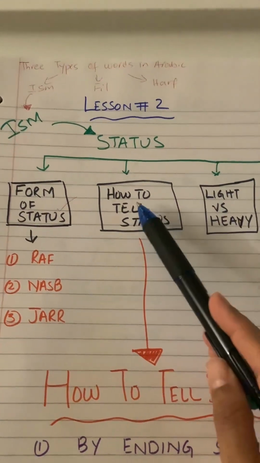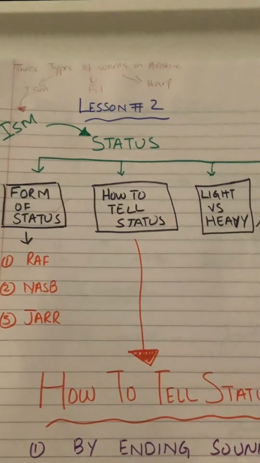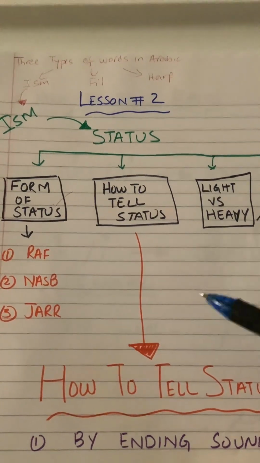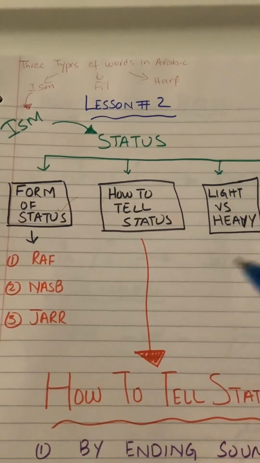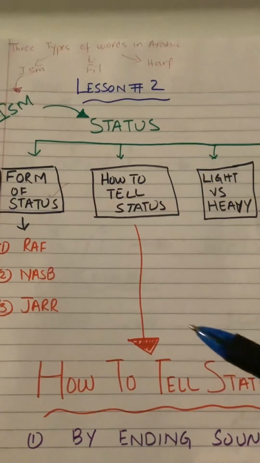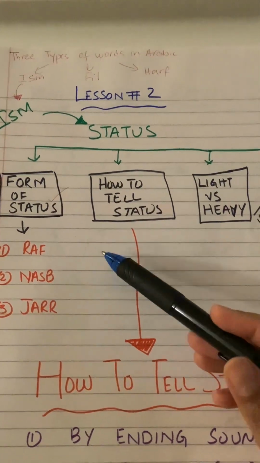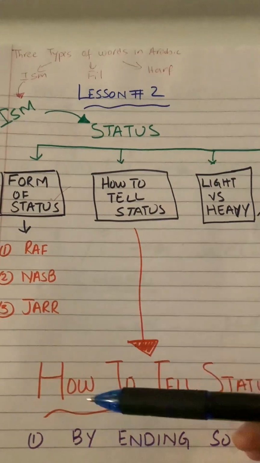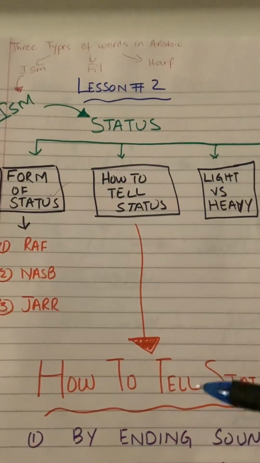Today we are going to learn how to tell status. So how can we tell that a word is rafa, nasb, or jar? Like a word which is an ism, is it rafa, nasb, or jar? We're going to find out how we can tell, because on the basis of that we'll be able to tell whether the word is the doer of the fi'l, or a detail of the fi'l, or something that comes after "of," meaning belonging to someone.